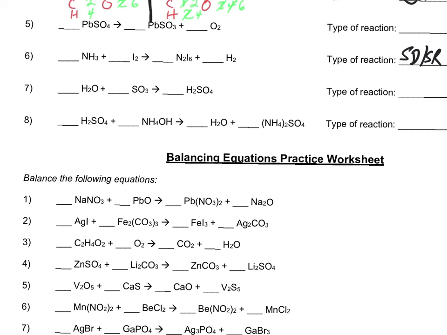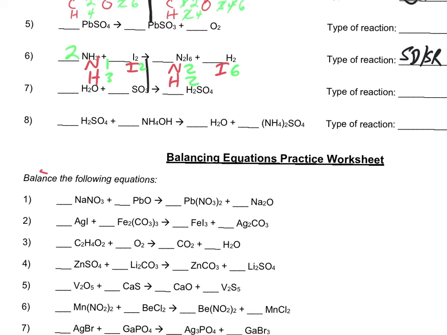So we are going to tally everything again. We have nitrogen, hydrogen, and iodine. And we have nitrogen, hydrogen, and iodine. Okay. We have 1 nitrogen, 3 hydrogens, 2 iodines. We have 2 nitrogens, 6 iodines, 2 hydrogens. And you're going, oh, I don't like this at all. Keep that hint in mind. Here's something by itself. Here's something by itself. Save them for last. Nitrogen is going to need some fixing.